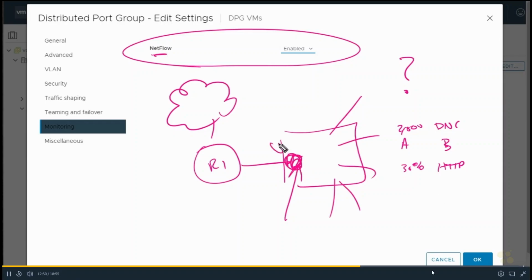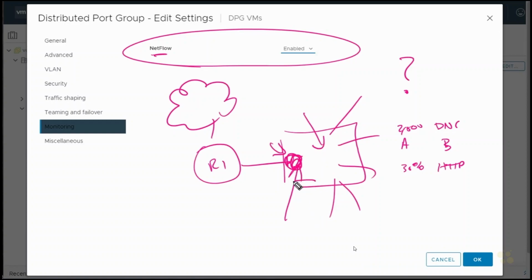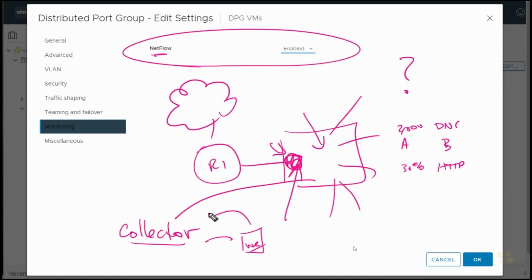So what we'd do is we would either collect information looking at that port or at the whole switch, all the VLAN traffic, and we would ship it over to something called a collector. And we'd be using the NetFlow protocol to do that. NetFlow was initially created by Cisco, and it's been standardized now. So this collects information about the traffic types, sends it to the collector, and then we can sit at a management station that has software that can analyze that data and have a really good dashboard of what type of traffic is going over our network. For example, how much traffic is going between VMs on an ESXi host, or how much traffic is going from our VMs to the outside world, and what types of traffic, and so forth. So that's what NetFlow is all about.